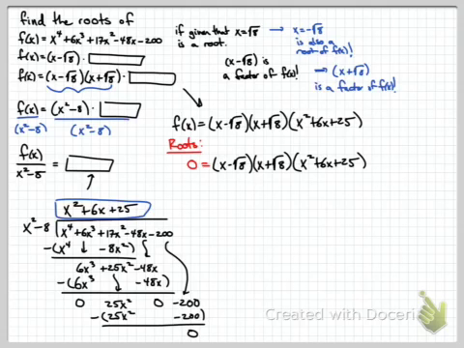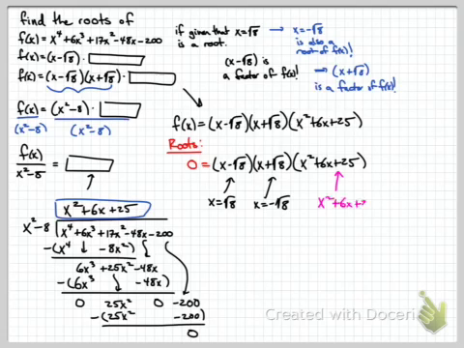Well, now here we go. Part of this equation is really easy to solve. Here are some of the roots. x could equal the square root of 8. We knew that before. x could equal the negative square root of 8. These two quantities for x will make this factor equal to 0, and then the whole thing will be 0. Or this whole polynomial right there must equal 0.